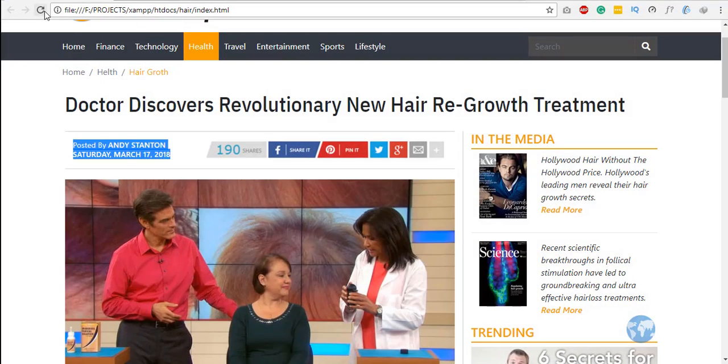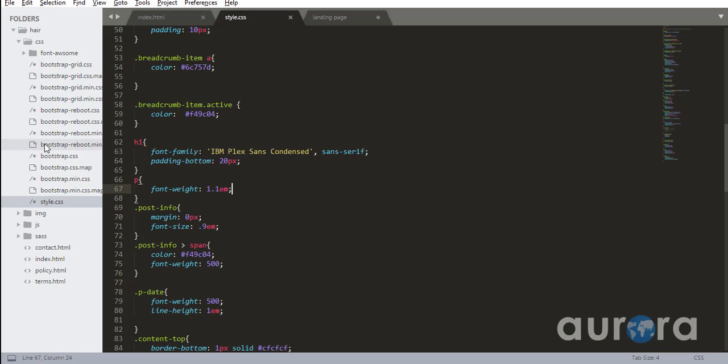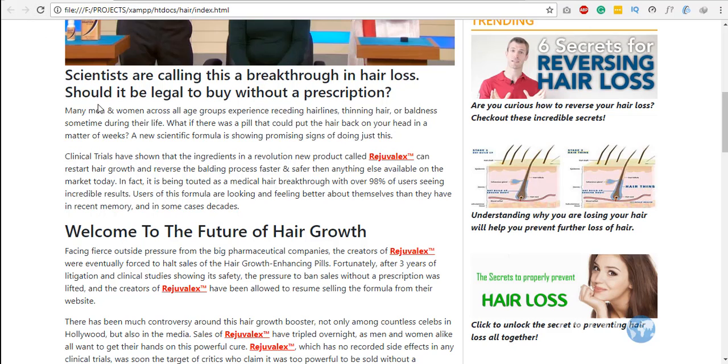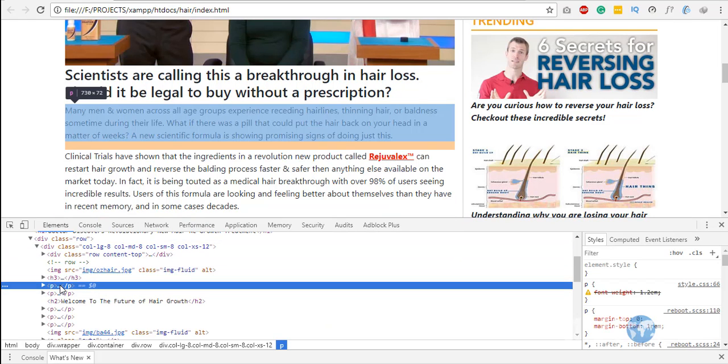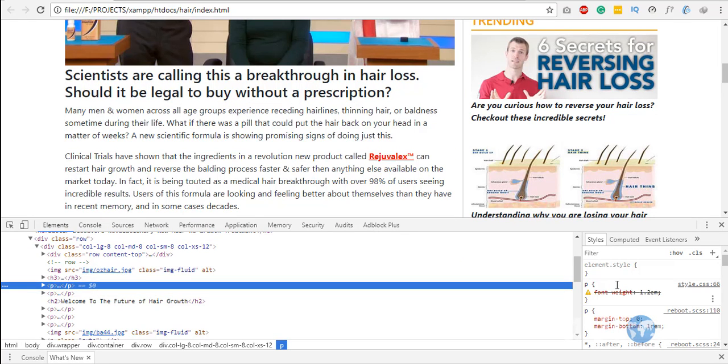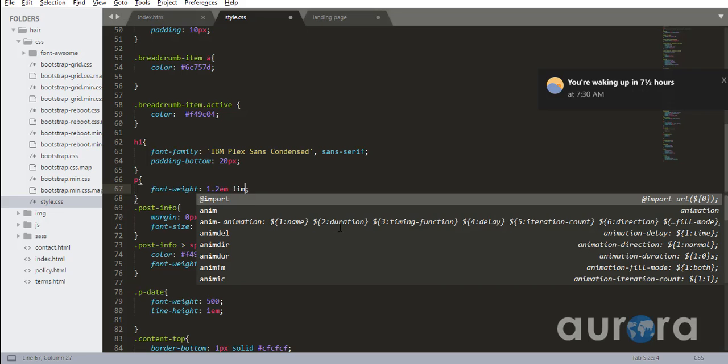Let's check what we got. No, not so much. I need to increase this a little bit more. I don't think it's going to affect. I have to add a special important.